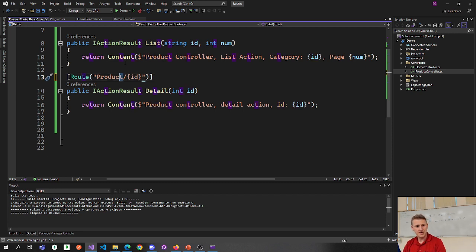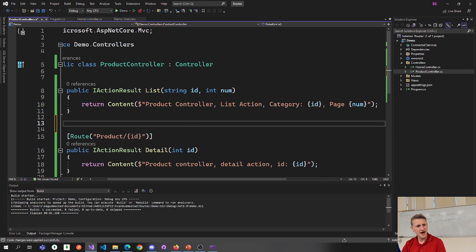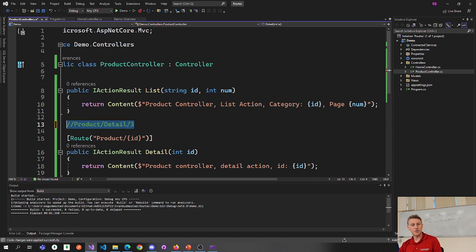So this one has a static piece of text, /product/ID. Right now, if we were thinking about this route, it would be /product/detail/3. Up until today, if we were going to go to this route, we were going to go /product/detail/3. I just changed that to go to this detail method. We no longer have to have the /detail. So now it should be /product/static/3. So with the controller, you're able to skip over the method and go right in.